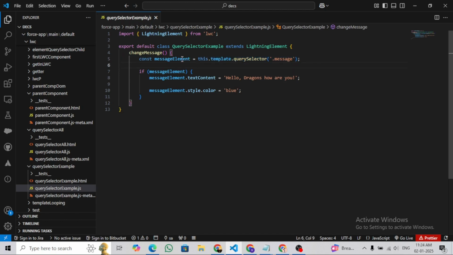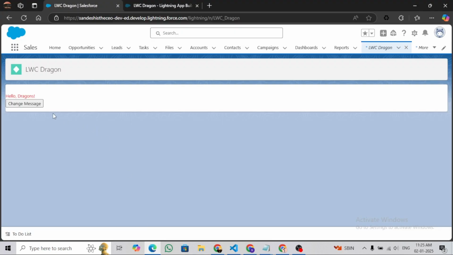If the p tag is found, I am changing its text content to Hello Dragons, how are you? And I am also updating the color of the text to blue. Once I deployed this and added it to the app page, here's how it responds when I click the button. And that's how template.querySelector works.